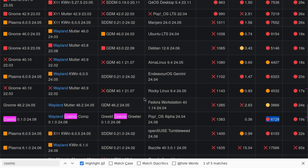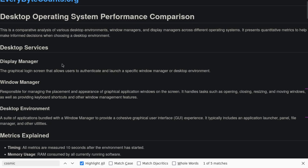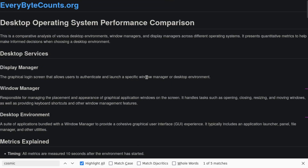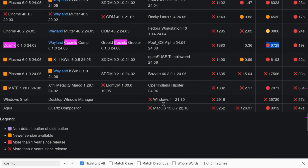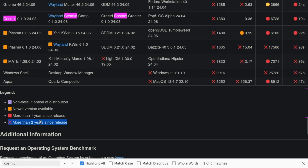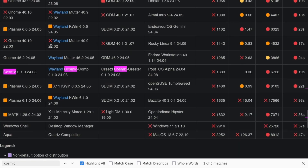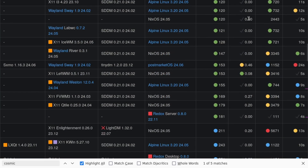Since it's such a special occasion, let me briefly talk about everybitecounts.org. It's been updated again, continually trying to improve and simplify the information. All this information is displayed first thing on the website, because commonly people will see these numbers for their absolute favorite operating system and just be in denial, saying these numbers are not real — phony somehow. You can run these tests yourself and compare any two options to see how they are relatively. Some indicators have been refined, showing non-default options, when the software is old and how old. It makes it visually a little easier to recognize the better options just based on the colors.